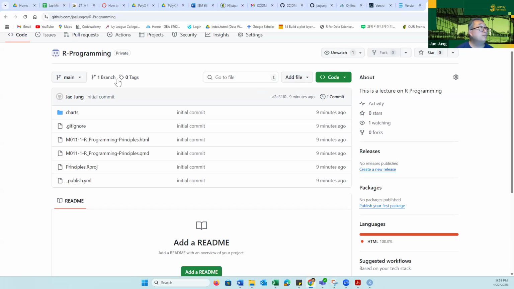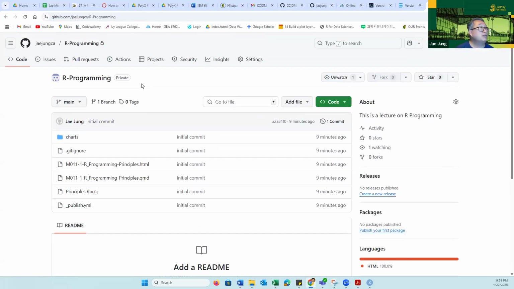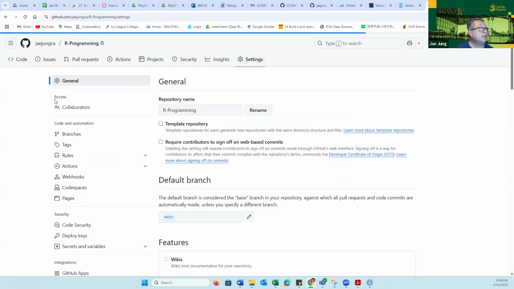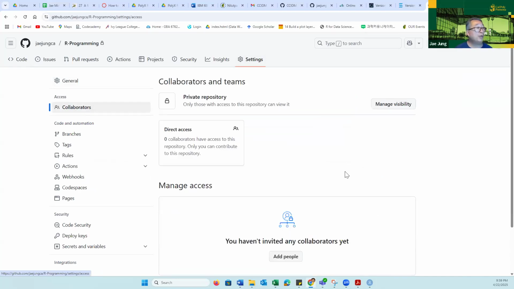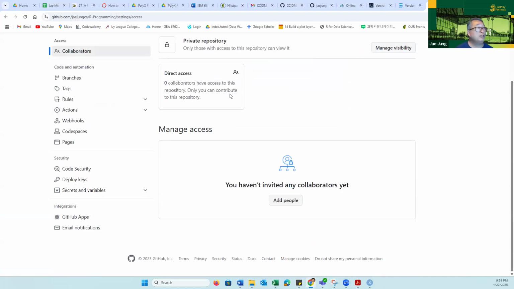Now there's another way of showing who joined this, and as a member you cannot access the settings. Only the host has the right to access the settings. Once you go to settings and click collaborators, that's when it shows all the people.